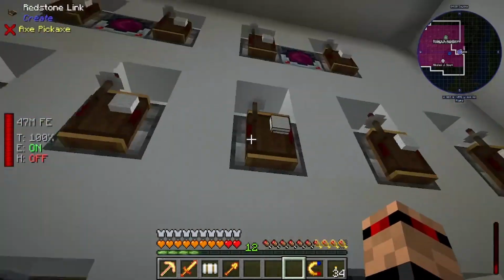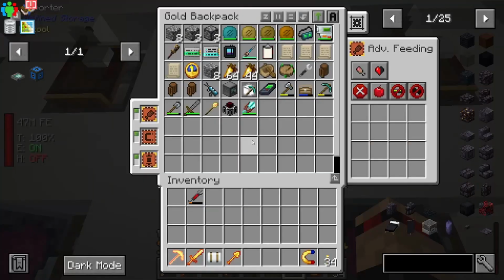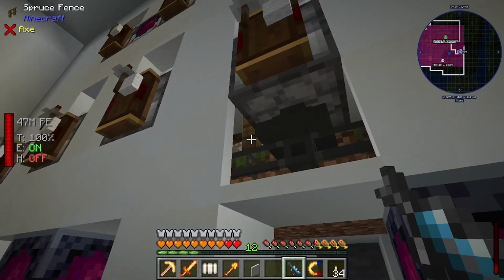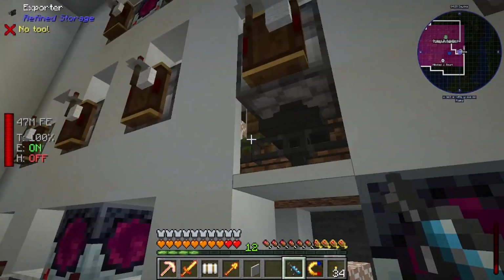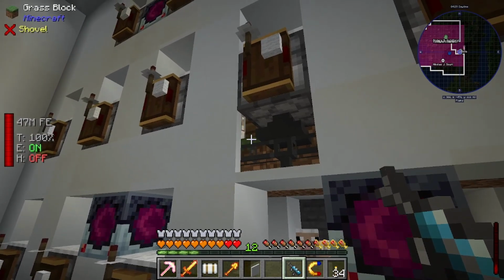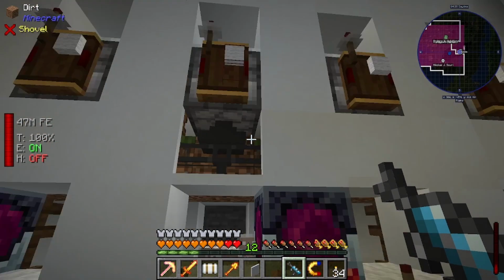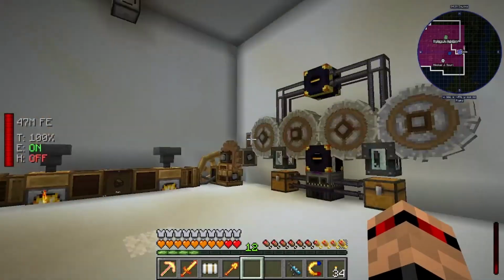All of these have got exporters on the bottom. You can see it right there. If I get my thingy out, there you go. There's an exporter right there. Right here, there is fences, so that's in between all of the different sheepies. And underneath the fences, there is going to be these grass blocks. So what will happen there is the grass will spread, and then the sheep can eat, and then they'll get sheared, and so on and so on.